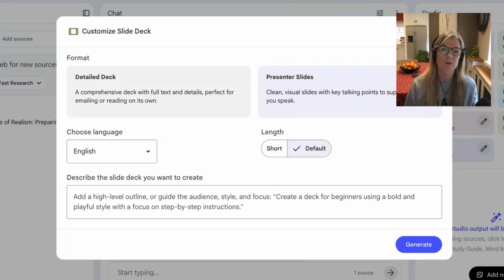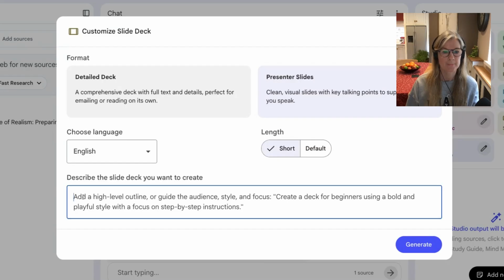Let's go clean visual slides with key talking points, yeah? Yeah. And then maybe short? Yeah, we'll go short because it takes a while. And what I thought is, because the style of your website is very, very simple and white, I created a little prompt, because here we can describe the sort of slide deck we want to create. Although it's calling it slide deck, I think you can use these to go in your blog posts, when you're putting up a Substack post, or even use it as a social media graphic.